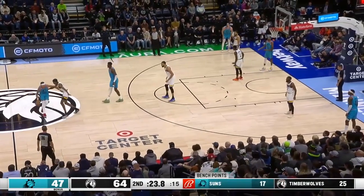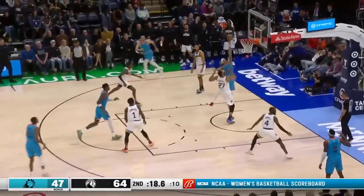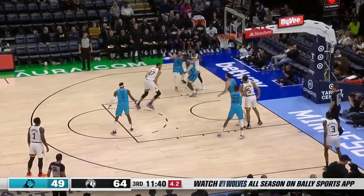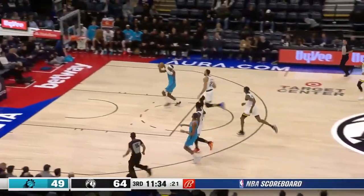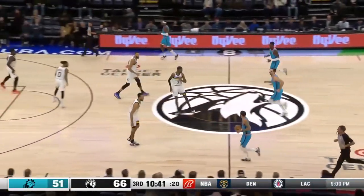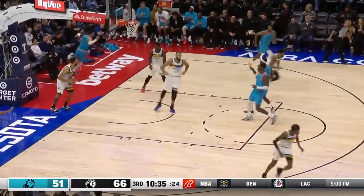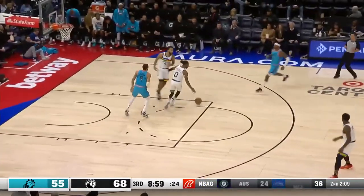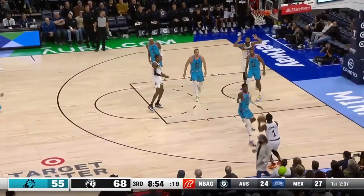I just love seeing Jaden McDaniels on the basketball and ball screen defense. The way he is able to slide through. Damian Lee sliding through with that layup. Gets it back in the lane. And his pass is stolen by Bridges. Bridges quickly ahead. Craig, the throwdown. Long two for Anthony Edwards. Washington, left hand off glass. Eight in the board, quickly to Bridges. And that pass stolen by Russell. That's the 12th turnover for the Suns.